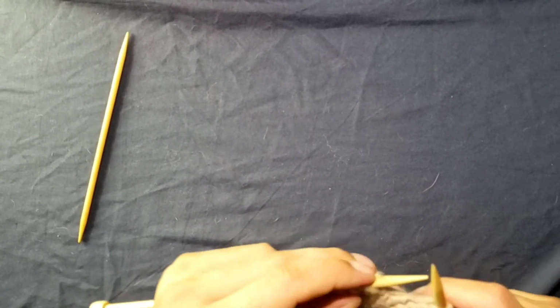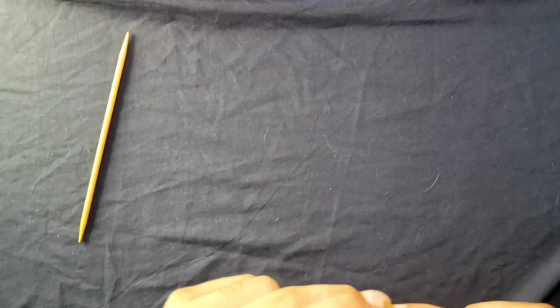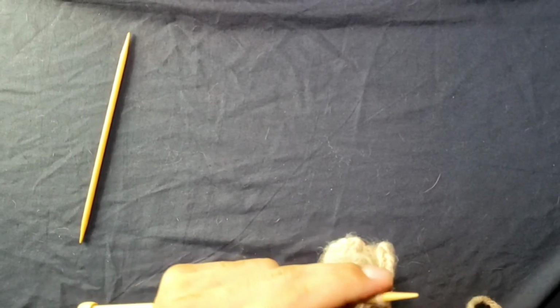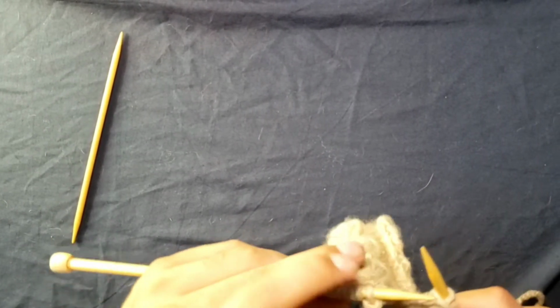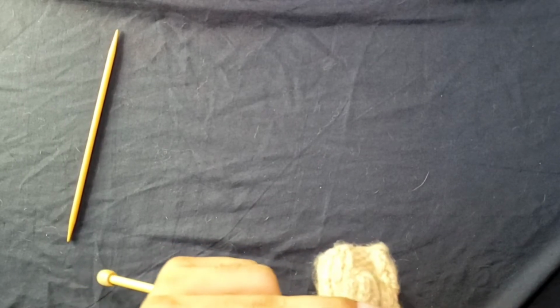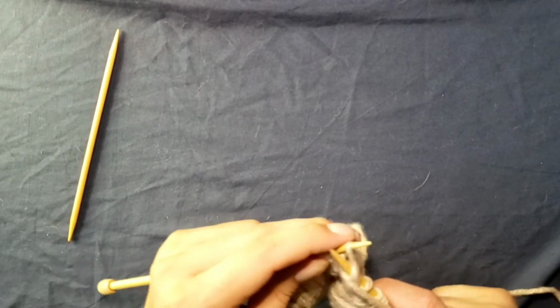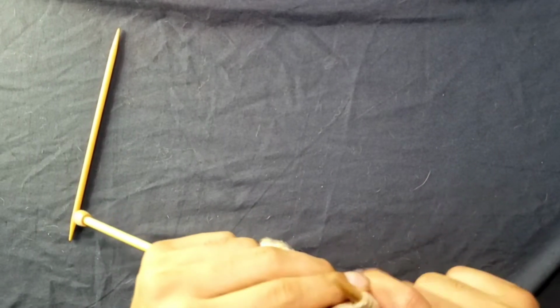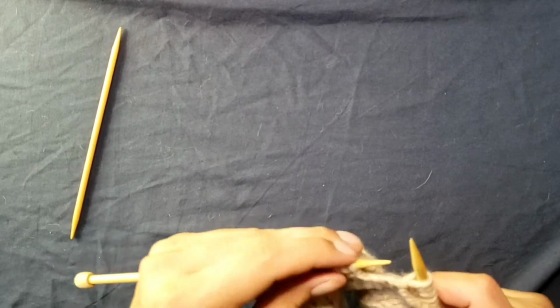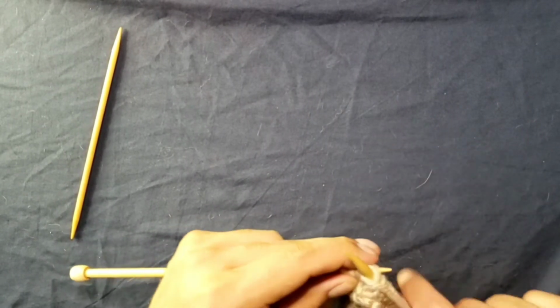So now that we have officially done that crossover row, we're going to go ahead and just knit the knits, purl the purls all the way to the very end, and then on the next row, you're going to do your cast off. Yeah, that easy. Once you get the hang of doing cable stitches, it'll be super second nature, and you can do a lot crazier, and a lot more fun patterns compared to just doing the single cable stitch. This is just to get your feet wet a little bit.